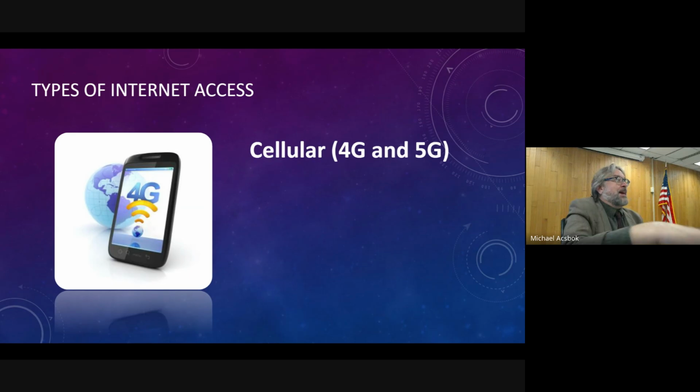You get a new laptop that talks Wi-Fi 6 to your wireless router that talks Wi-Fi 6, and we'll talk about this in a minute, then you're going to get the fastest speed. So just because you've got fast internet coming in the house doesn't necessarily mean that wirelessly your laptop's getting as fast as it could. There could be a bottleneck there.